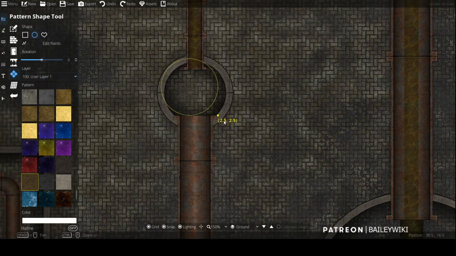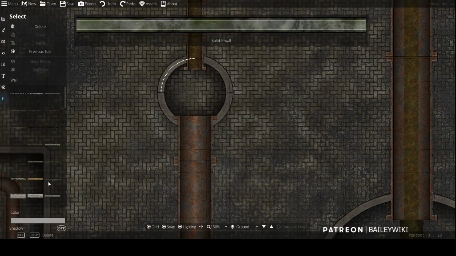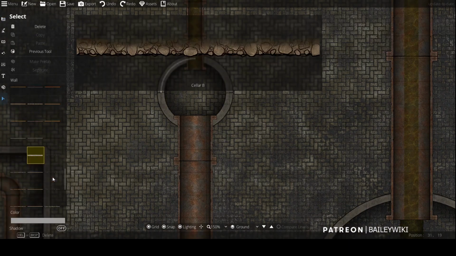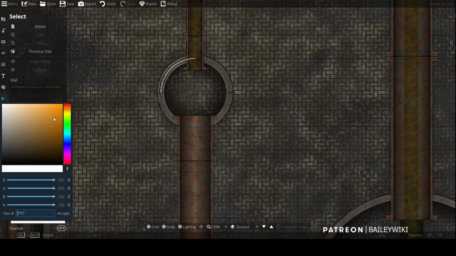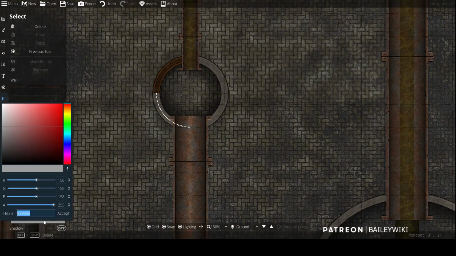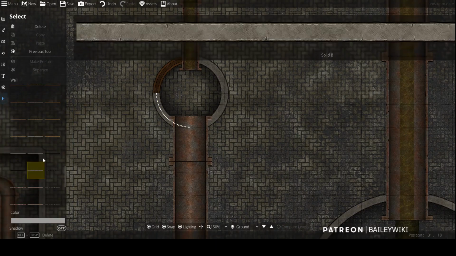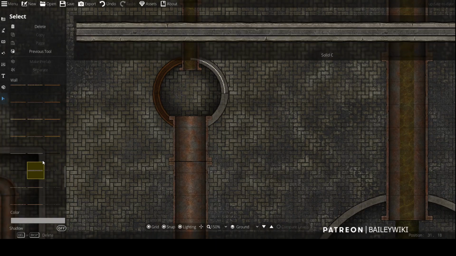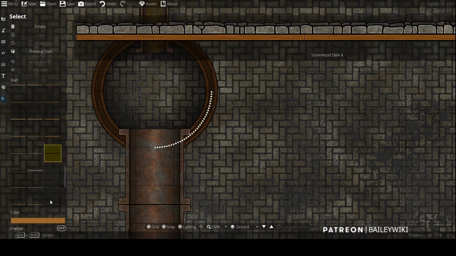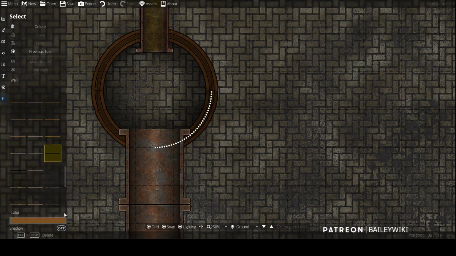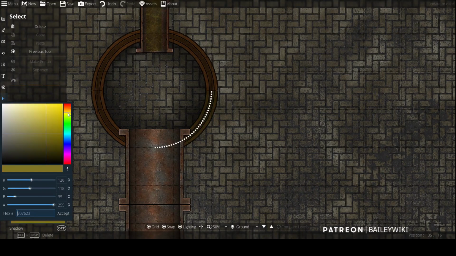Considering the metal floor piece, I don't really like the design of that though. It's not as good as the rest of the metallic objects that we're finding here. And then what I want to do is change this stone wall into a metal wall. So I've changed it to metal, but I want the metal to match this sort of rusted bronze kind of metal that's going through the rest of the map.